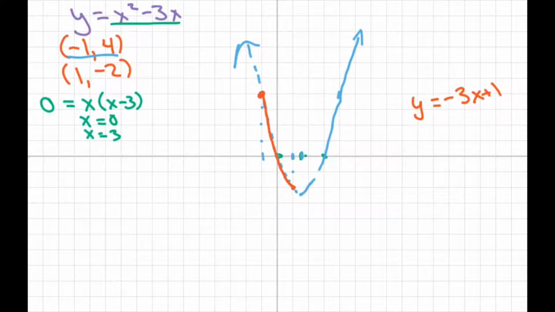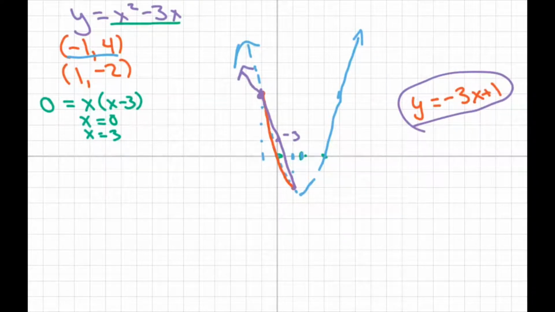Let's use purple. And I can connect these as best as I could because it's kind of close here. You connect those two, and that's your secant line. This is -3. And for this equation here, we can extend this out a little bit and get the equation. It's not very straight. Let's make this straighter. All right, just make this line a little straighter there. And you have your equation of your secant line here, of this curve from here to there.